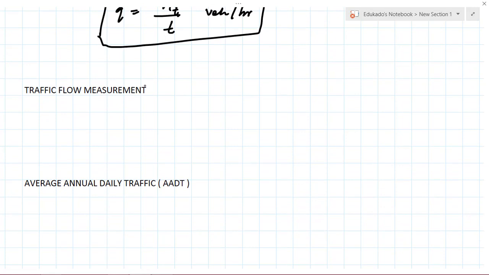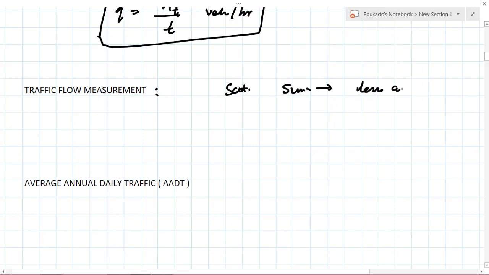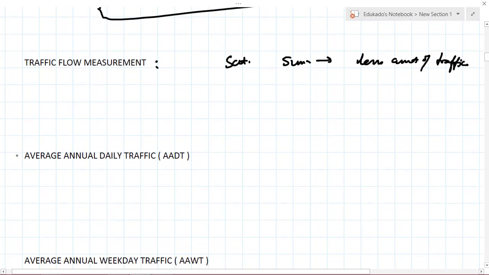Alright, so now let's understand the traffic flow measurement. The traffic flow varies day by day. You know this. It's different on every day. If I talk about Saturdays and Sundays, there will be a lesser amount of traffic, obviously, because people are not going to the offices and all. That's the factual thing. On Saturday and Sunday there will be less traffic. So there are different types of traffic flow measurements. Some of these types are given over here.